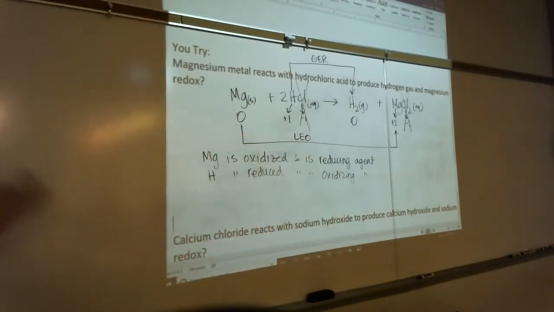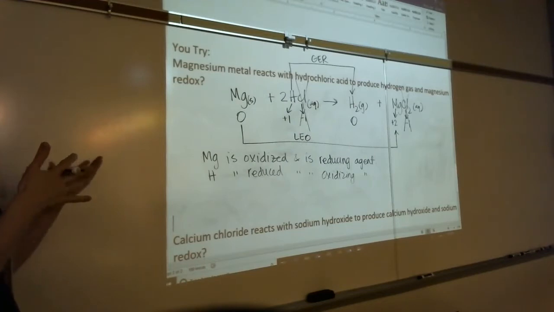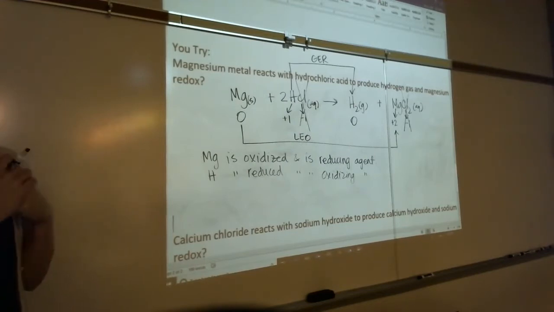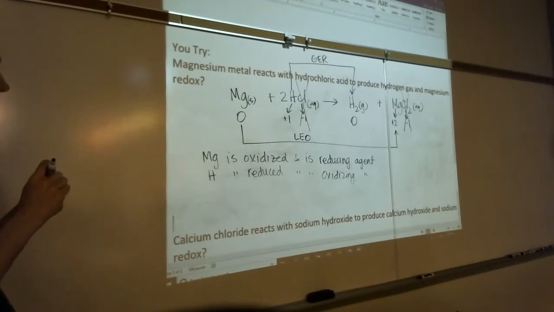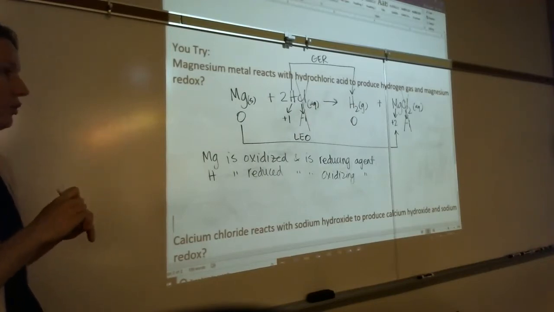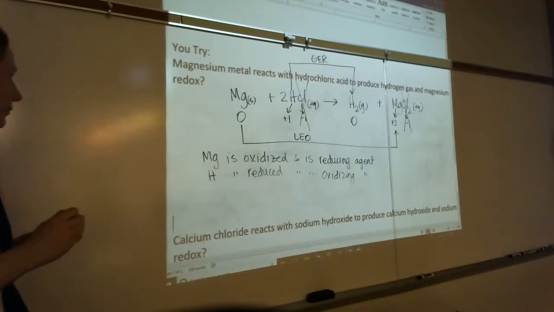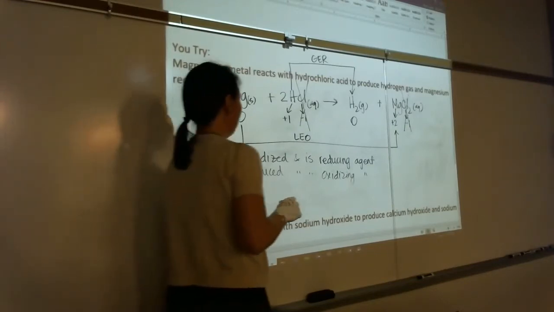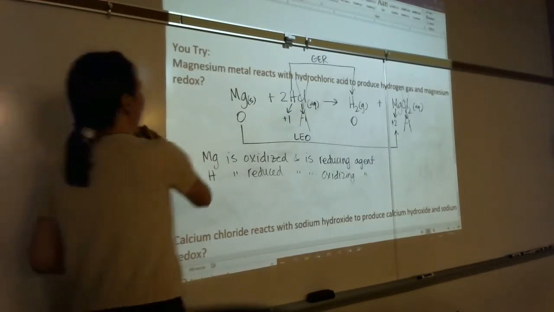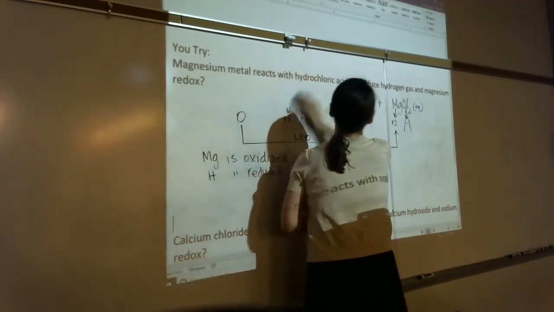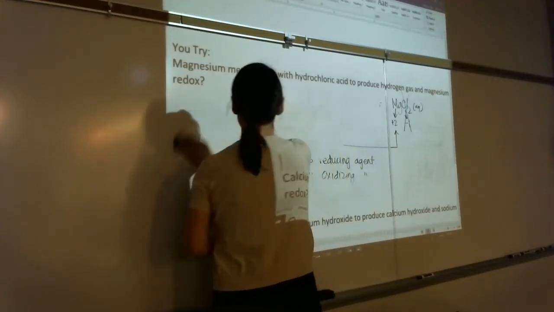Remember, you have to have both oxidation and reduction. If you have 2 reductions somehow, your math is incorrect in your oxidation numbers. You need to go back and double check. Because you have to have both. You can't have one without the other. Somebody's got to lose electrons, and somebody's got to accept them. How do we feel about this one? Good, good, good. All right, we're going to do this last one, and then I'm going to turn you loose on some problems.